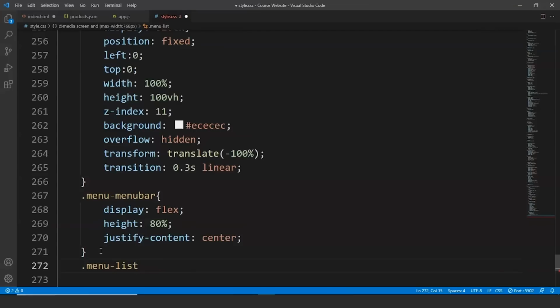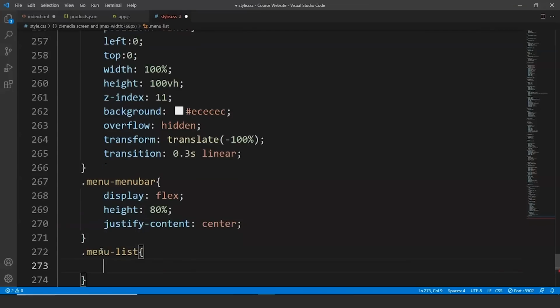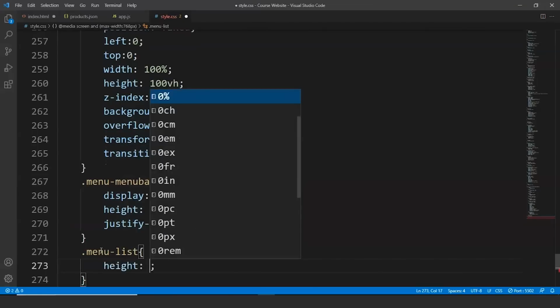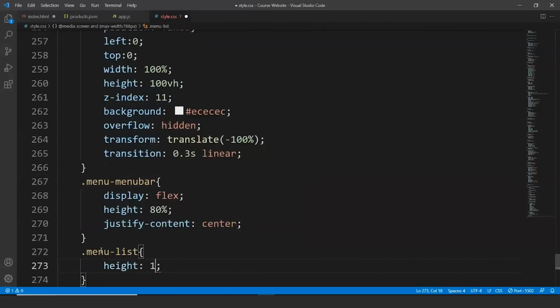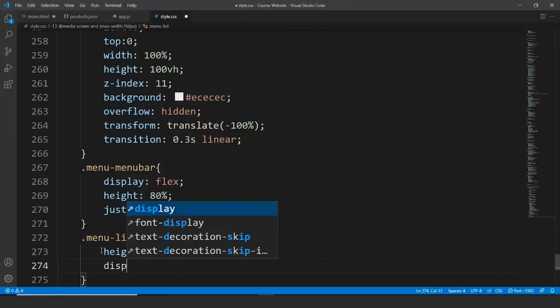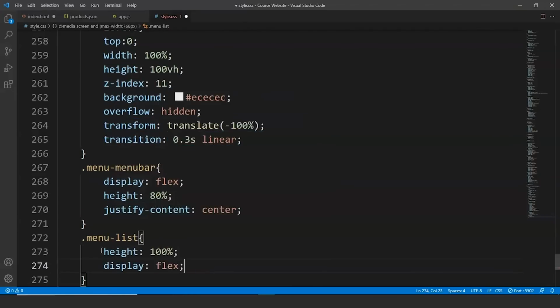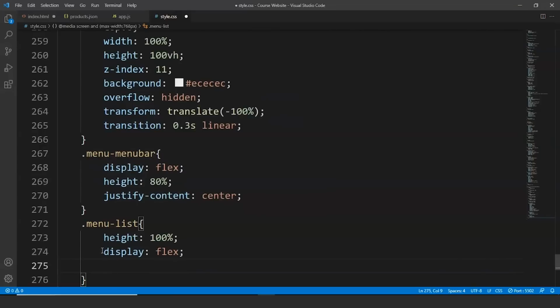We'll change the style of menu list as well. So we'll write here height is going to be 100%. Then we'll write here display as flex. We are rewriting the code again and again, but each time we are doing it for a different class, for a different element.